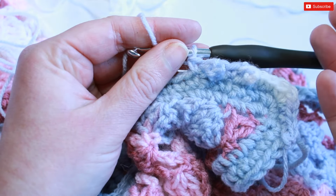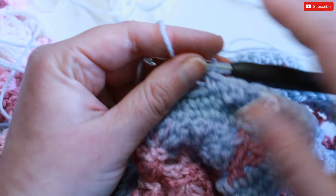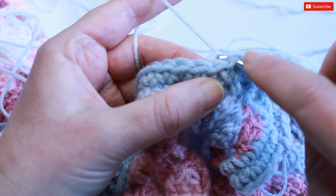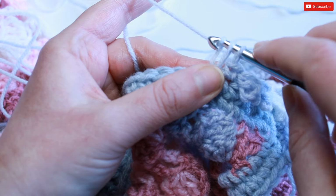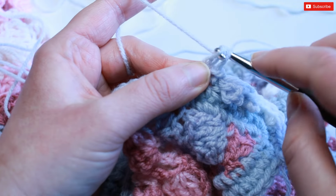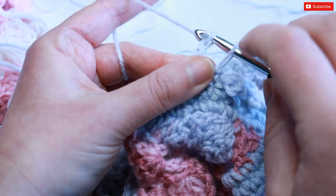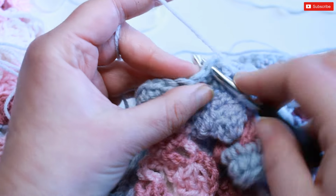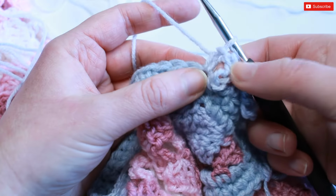If you want larger bobbles, you just need to chain more before you finish that single crochet. If you want a smaller little bobble, just chain less. So go through as if to single crochet, yarn over, but only pull back through that first loop on your hook, and then chain three, and then yarn over, pull back through both, find the next stitch, single crochet into it. Your bobble may kind of poke out on the other side, just push it up.